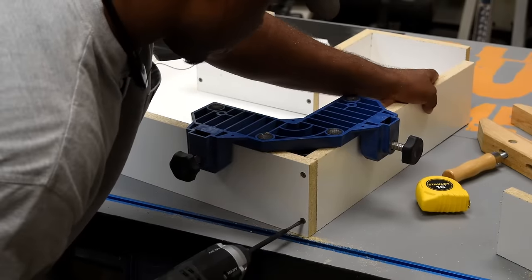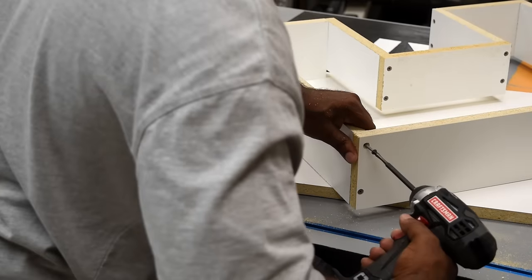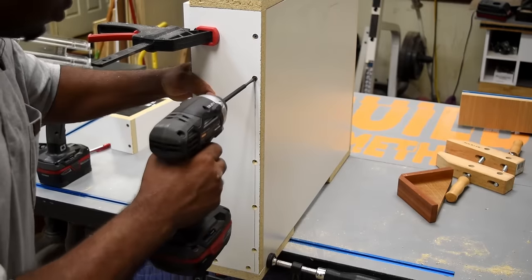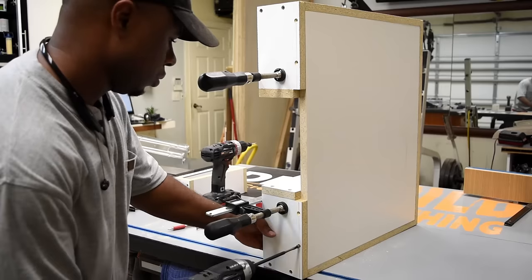Now, with the majority of the form already assembled, I'm gonna attach the sides to the back. And if you notice, I'm putting all the screws along the side. I don't wanna do it from the bottom because this way I would have to lift the form and work from the bottom. Now I can just remove the screws along the side and pull the form away.